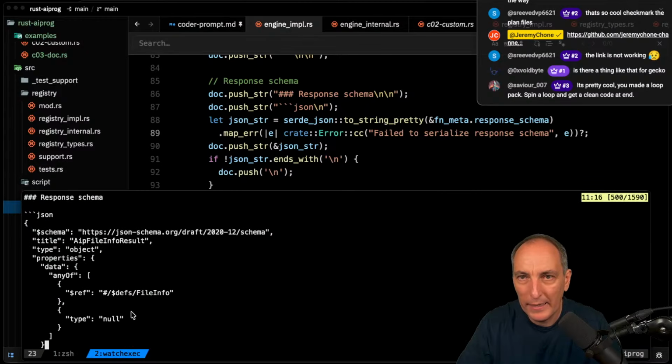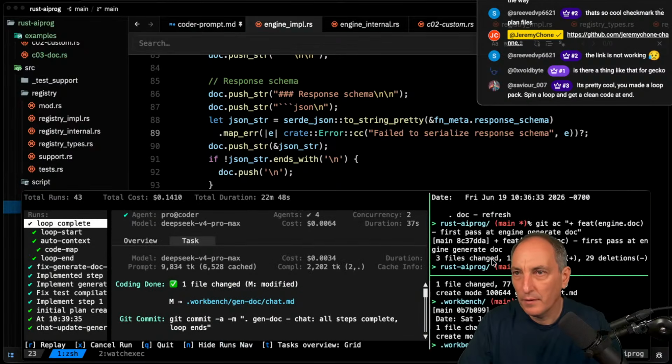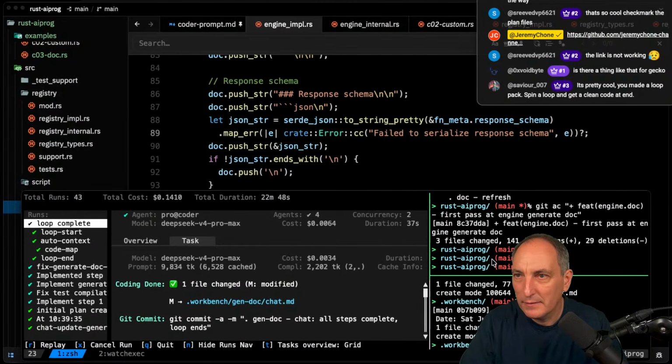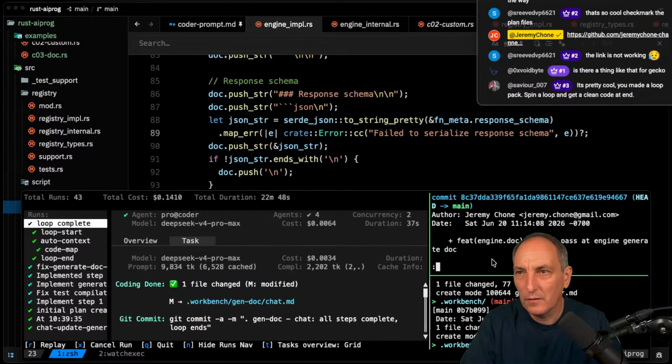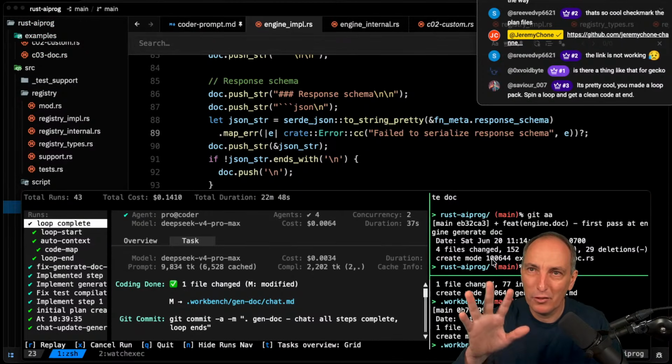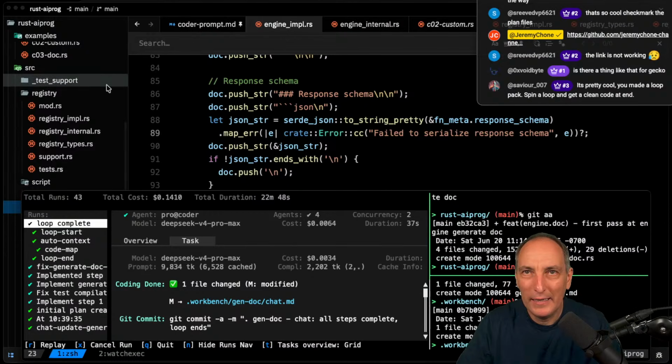And then I like to use my Tmux stuff. So now I'm going to do a git amend, git log. I didn't push it yet, so I'm going to do a git AA, which is append amend, because I added this file.